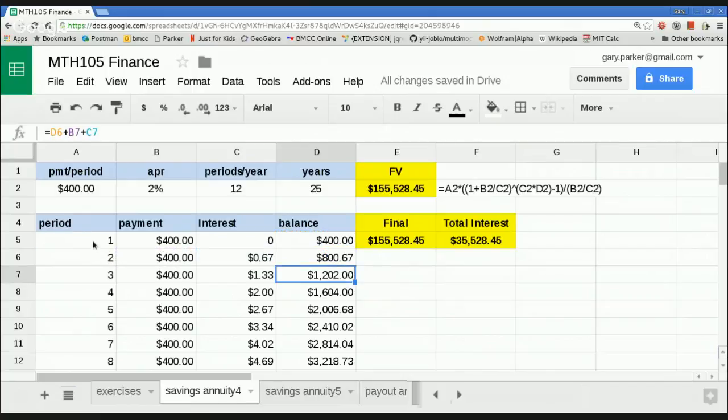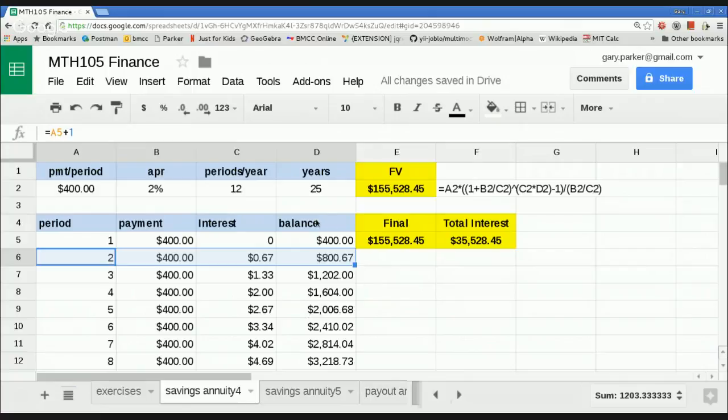Now, remember, the spreadsheet, when you give it a pattern of 2 numbers and highlight them, again, highlighting is clicking in the middle, dragging and letting go, and then I grab the fill button and fill it down, will generate linear patterns, so 1, 2, 3, 4. I'm doing this a slightly different way. Here I'm saying take the previous period reference and add 1 to it. So that's going to generate the numbers 1, 2, 3. So now I have a set of formulas in row 6 here, the second row of my table, and I'm ready to fill it down.